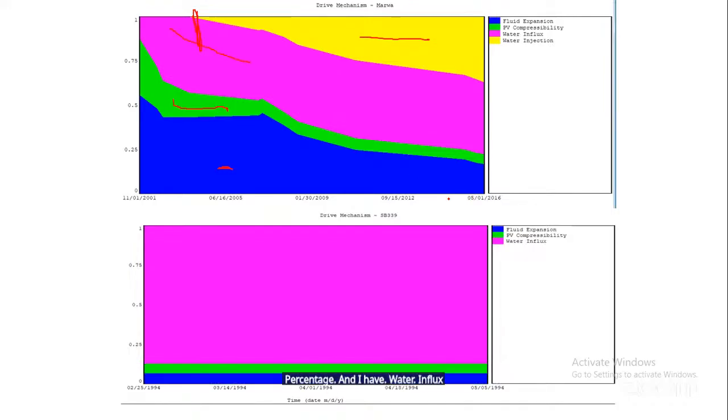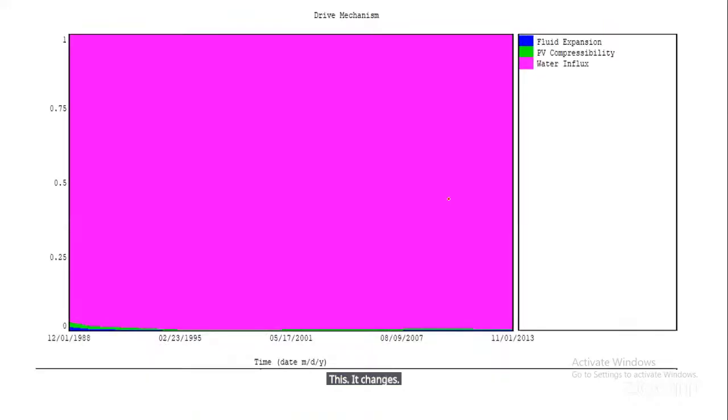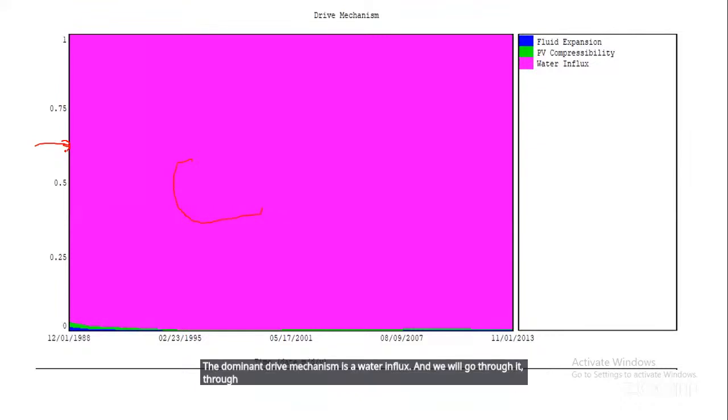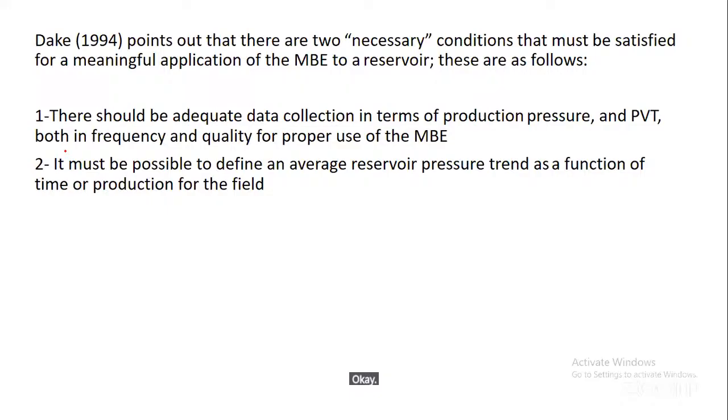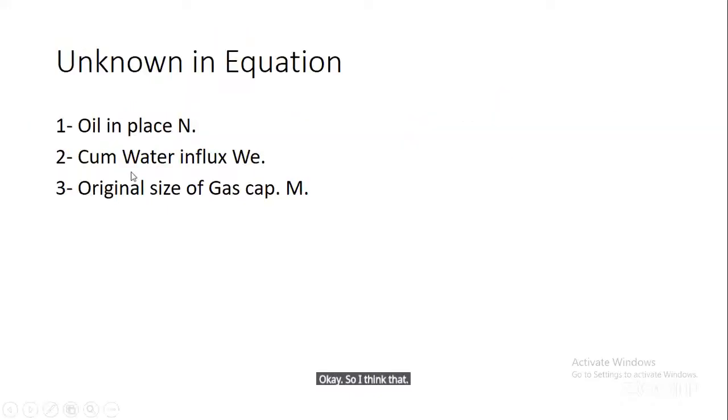With time, it changes. Okay? This is another one when I have a very strong aquifer support. In such a case, the dominant drive mechanism is the water influx. And we will go through this in the material balance. Okay? So I think that's enough.